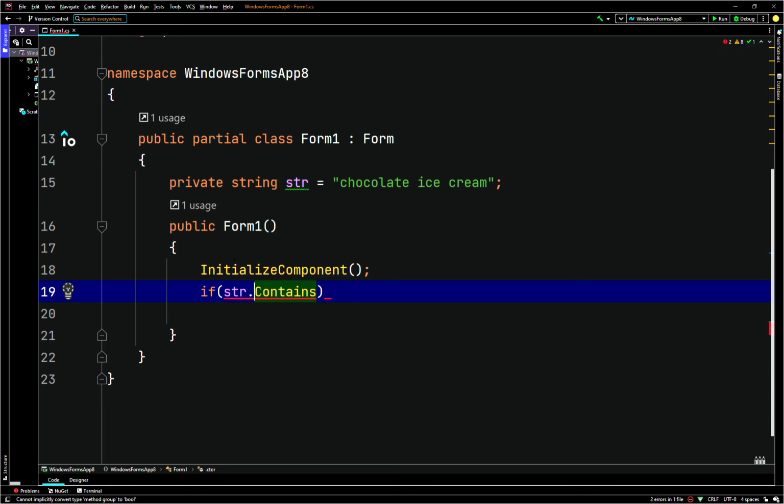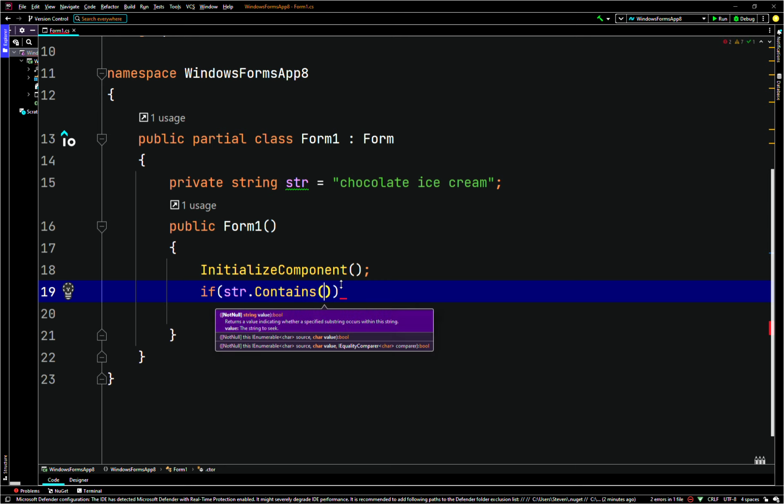So here we have if str.contains, and I'm going to open some parentheses and pass in a parameter. We're looking for ice.